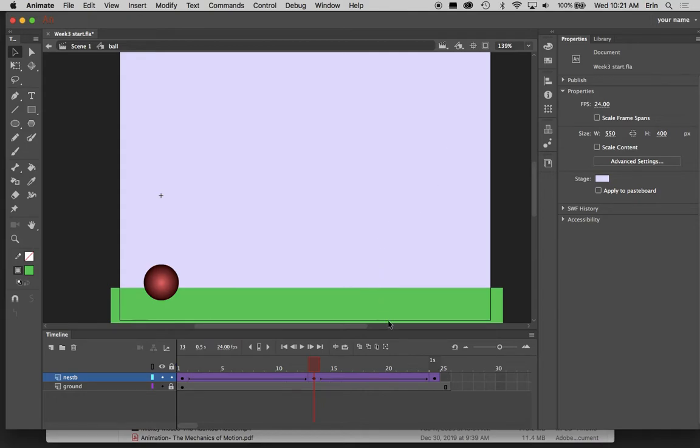So what we want to do now is squash and stretch it. So where is it squashed? It squashes where it hits the ground. So what we want to do is take our free transform tool. We can click on it here, or we can also press Q. And we're going to select our ball.